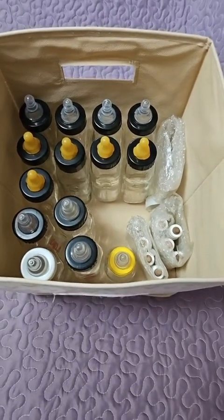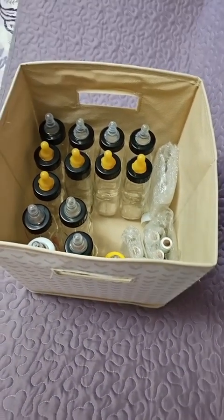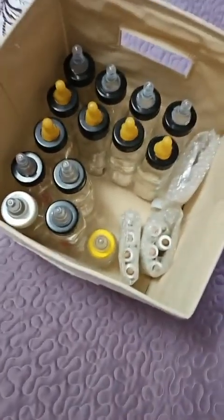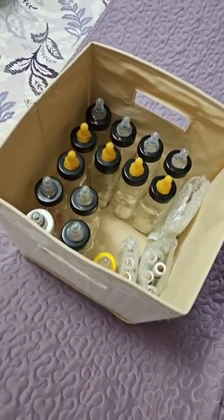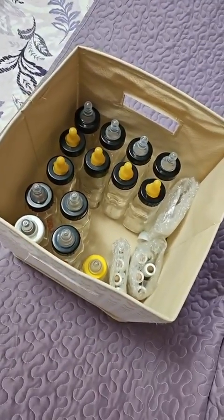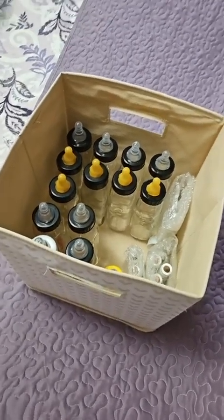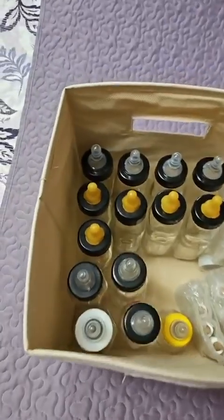So I've had a lot of messages about the vintage bottles that I sold at the show, and I do still have a few left. I sold a lot of them, so I only have a few, but I know several of you are waiting. And I have a couple over here, so I'll try to go through this. I've taken pictures that will be added to this post to give you a little bit more close-up of things. But I wanted to talk about a couple of things that you can't relay in pictures.